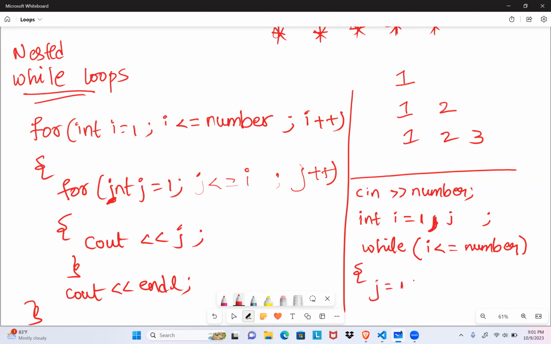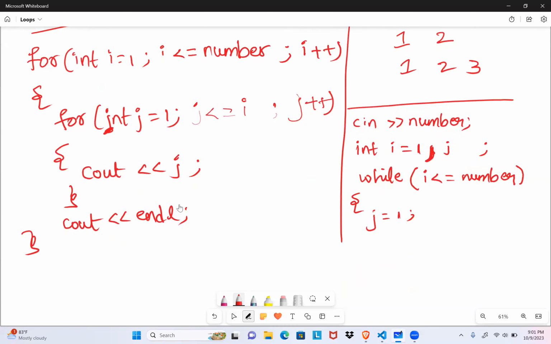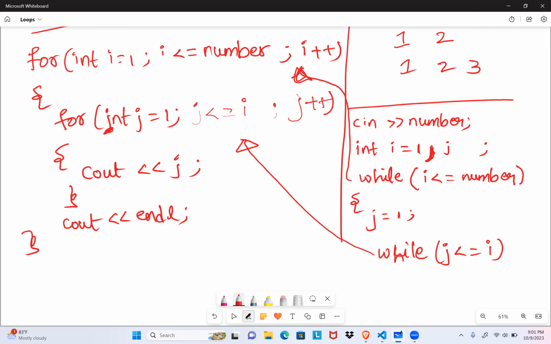So here I'm initializing my j value to 1, and I'm writing another while loop, while j is less than or equal to i. So this one is for the first for loop, and this one is for the second for loop.